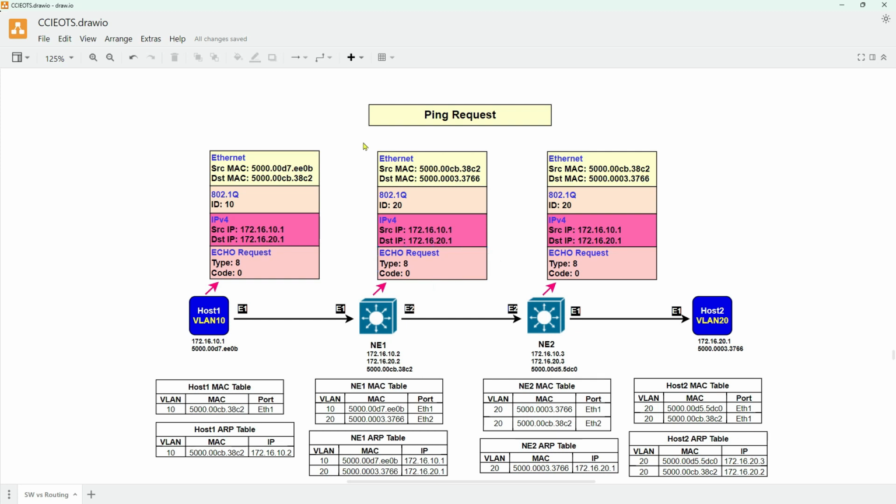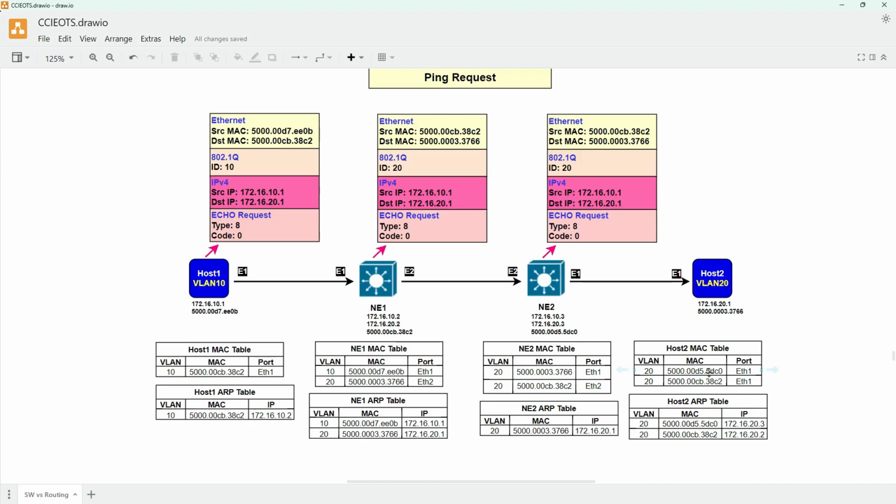So please take note of this thing. And now when this ping request reaches NE2, NE2 will perform a MAC table lookup, and it can see that the destination MAC is this one and it's there in the MAC table, and it will send out the frame on its port E1. And now when it reaches host 2, it needs to respond.